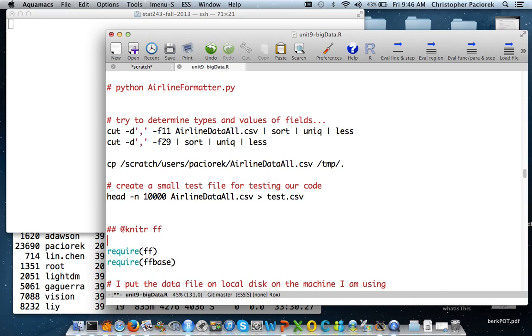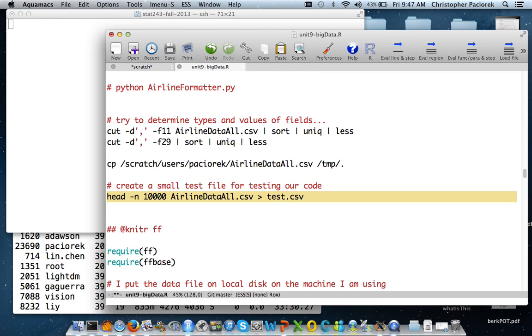And then the other thing that I did, and this is good practice when you're working with new functionality and when you start to work with big data sets, is I created a little test CSV that was just a small subset of 10,000 rows of that initial large CSV. The reason was that as I was trying to explore the functionality in this FF package and in the biglm package, I was making a lot of errors in how I was doing things.